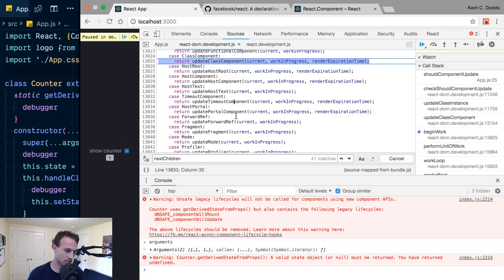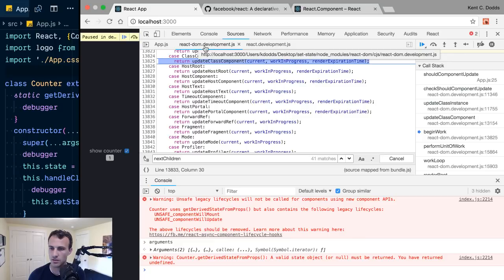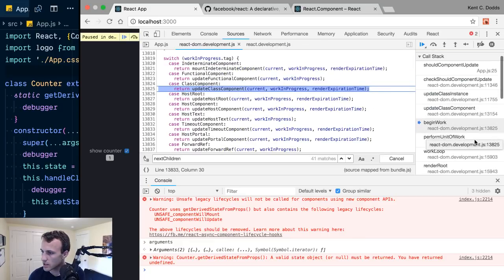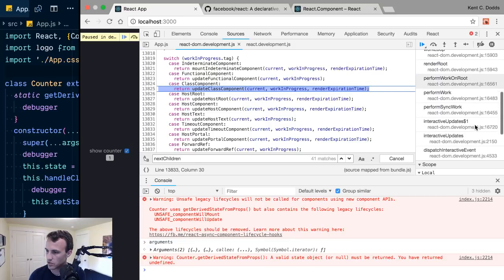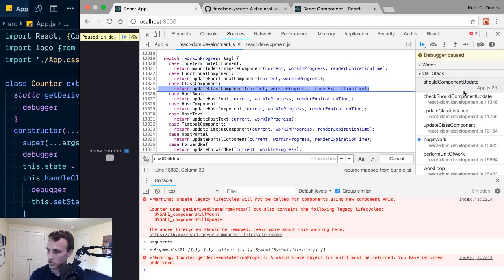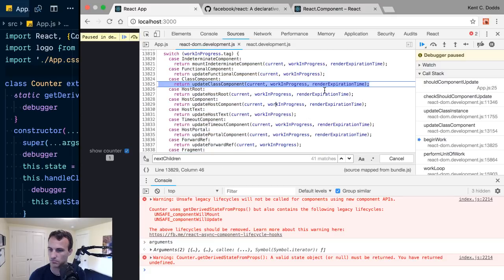So the question is, I have no experience with React Native. Is this flow similar for React Native? Yes, I'm pretty sure that, oh, sorry. Lots of this is different. Anything that says React DOM development is React DOM specific, which looks like everything. So yeah, I guess React Native will function differently even for these things. Interesting. React itself is actually pretty small, so that's not a huge surprise.